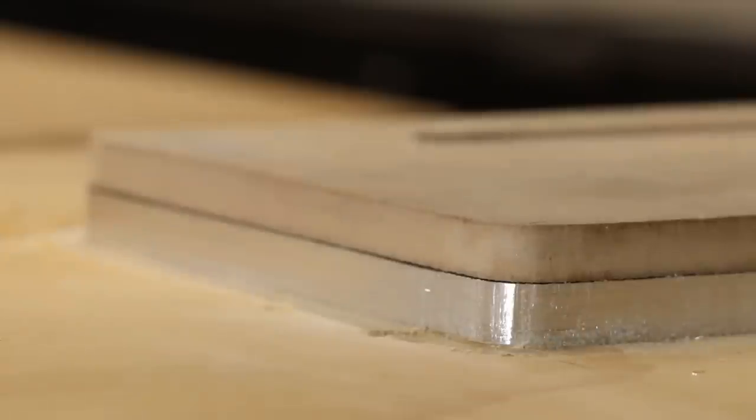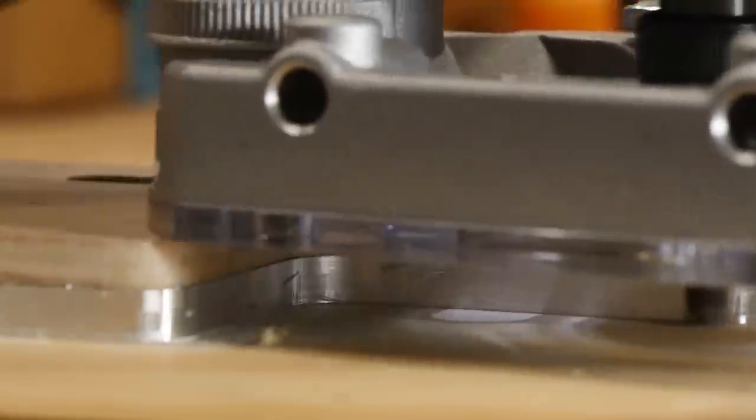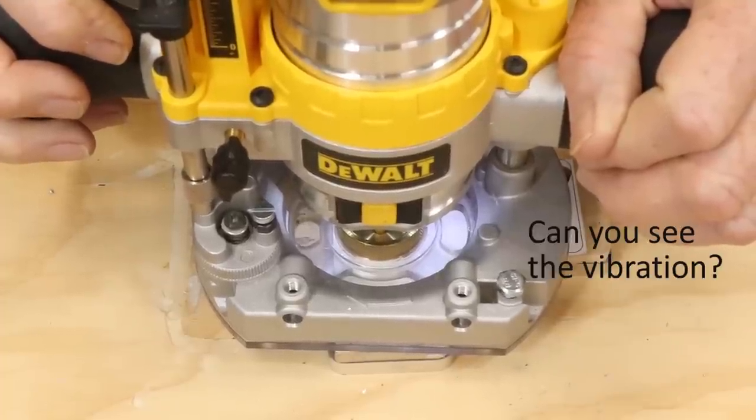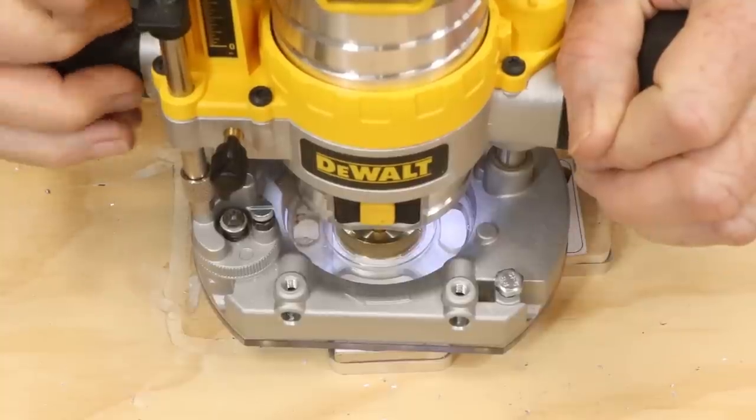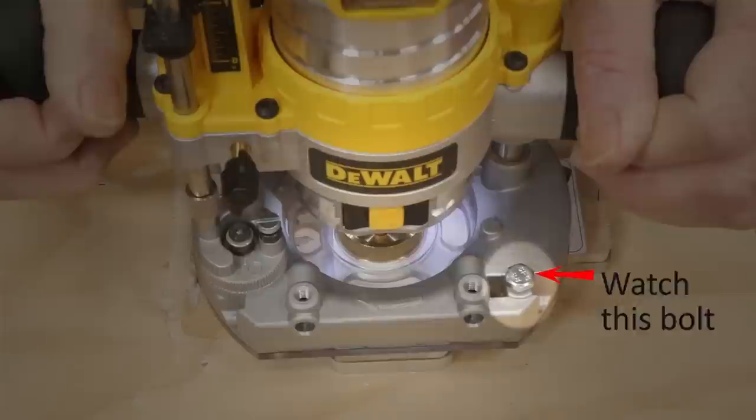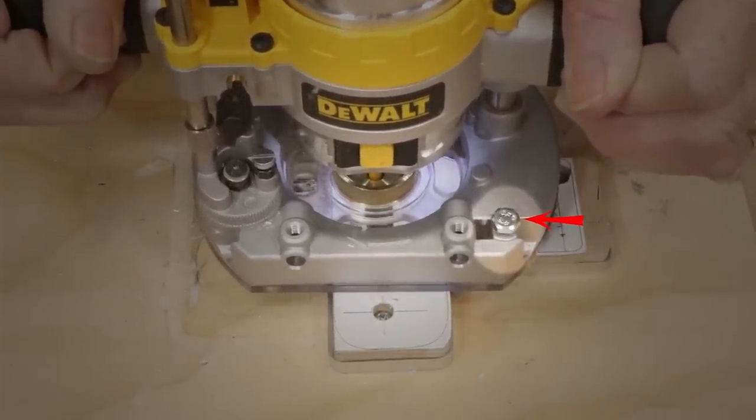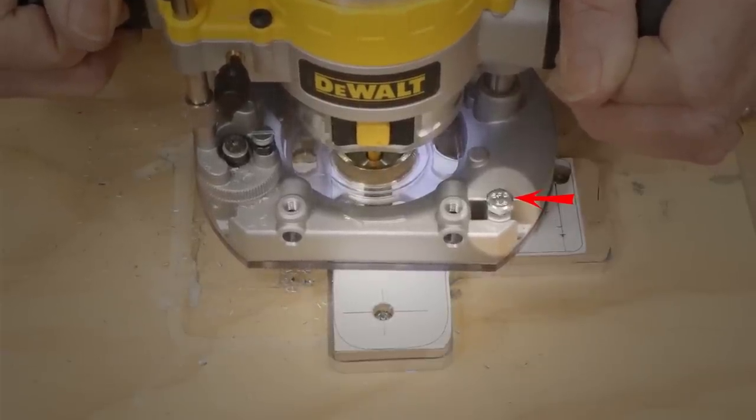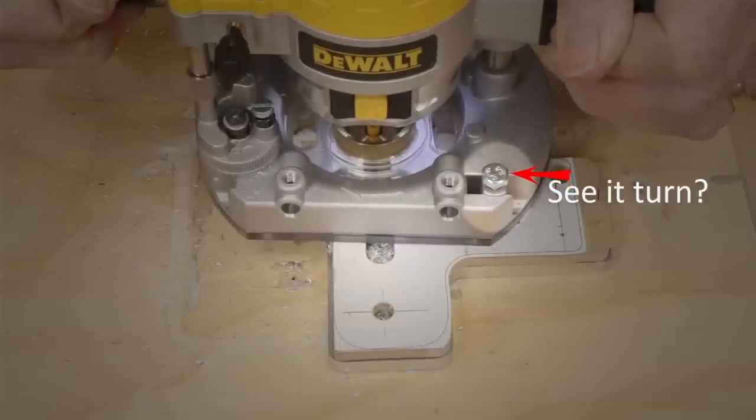However, I'm making this look a little more foolproof than it really is. First, cutting thick aluminum produces a lot more vibration than cutting wood. Every time a flute of the bit hits the aluminum, a shock is transmitted through the bit to the router. This happens three to four hundred times per second, something like the vibrations in an impact driver, but about five to six times as fast. It's hard to see this vibration in the video, but you can feel it and hear it.